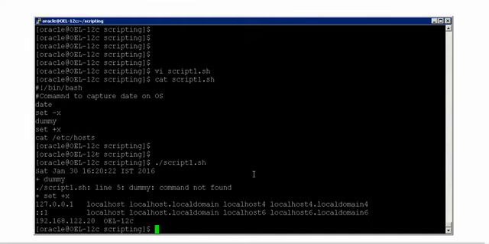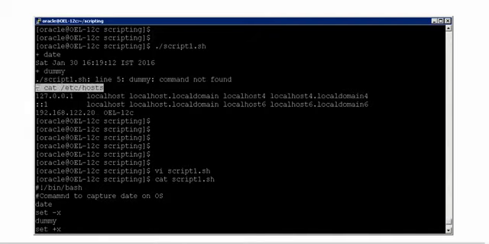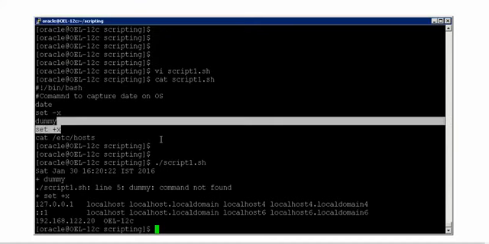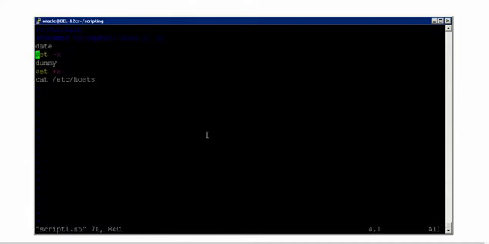Now if you run this script, see here, it has only debugged dummy, that's it. Earlier to this dummy, the date command was definitely executed, but it is not showing the actual command it executed, only the result. Similarly, after you stopped debugging, it has given you the output of cat /etc/host, but it is not showing what it executed in debug mode. So to enable debug mode, set -x. To disable debug mode, set +x. This is how you can use debugging skills to identify the actual problem in case your script is facing some problem in any line of the script.